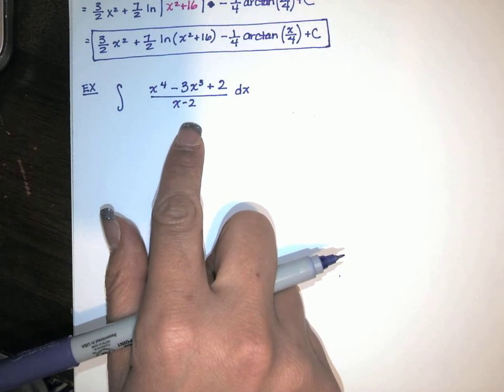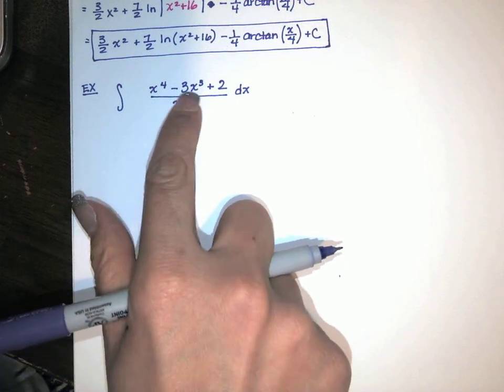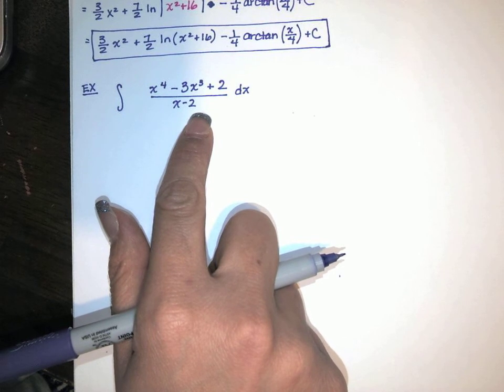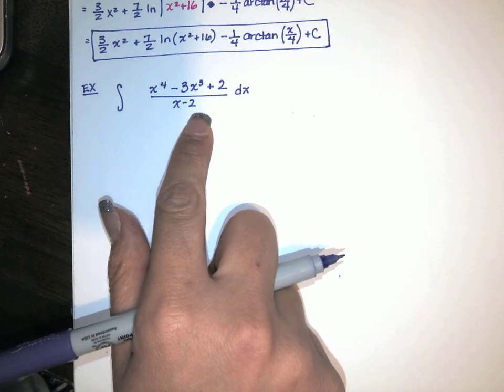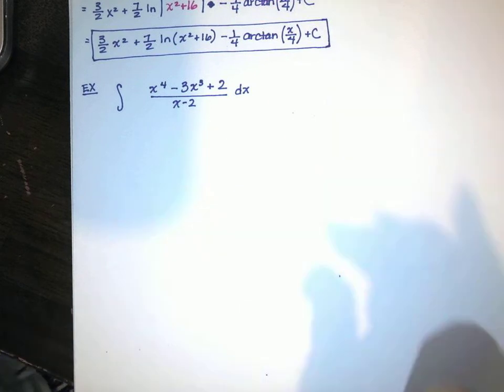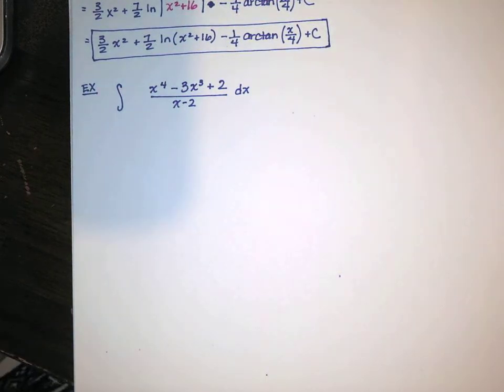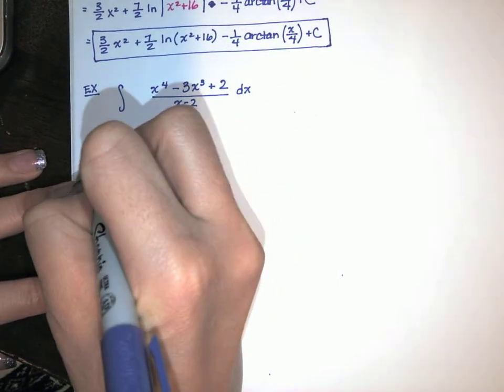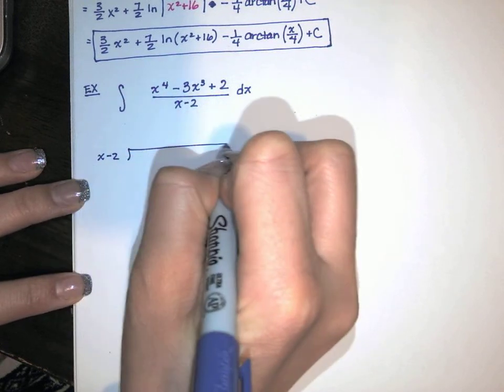We'll need to use that algorithm if this is degree 2 or higher. Or at least if it's degree 2 and it's an irreducible quadratic. But if it's degree 1, you could get away with using synthetic division. That'd be a nice shortcut. But we're going to practice the algorithm one more time, and then I'll show you the shortcut. So, got the x minus 2, that's my divisor, goes outside.